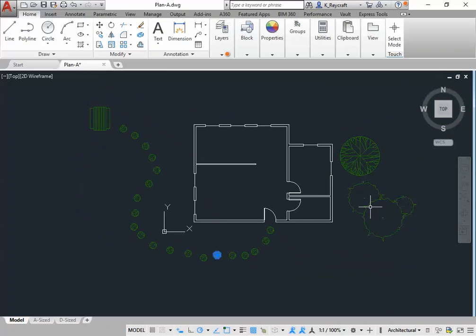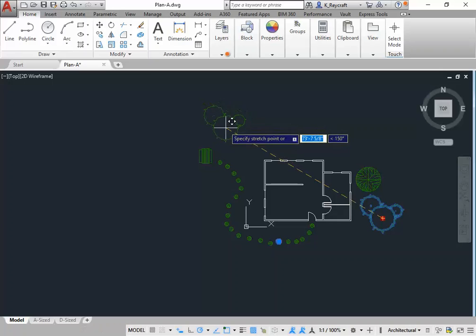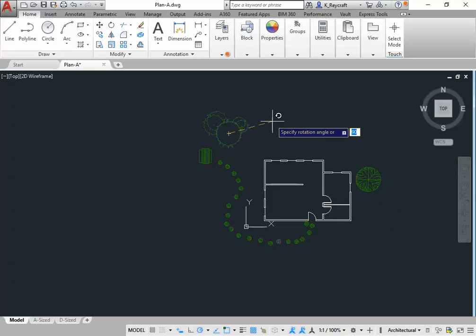Then we could take this block right here and move it over here. We could use the rotate command to rotate it around. So we can make a copy of it over here.